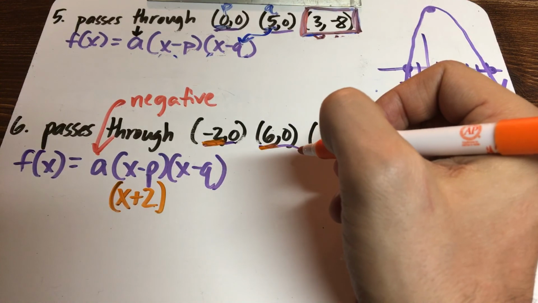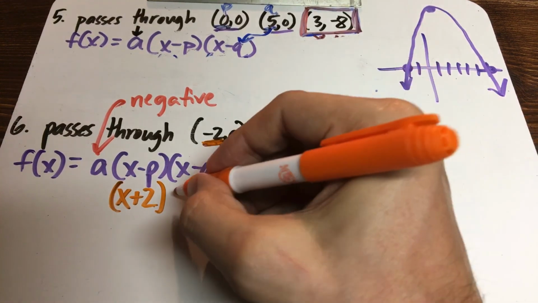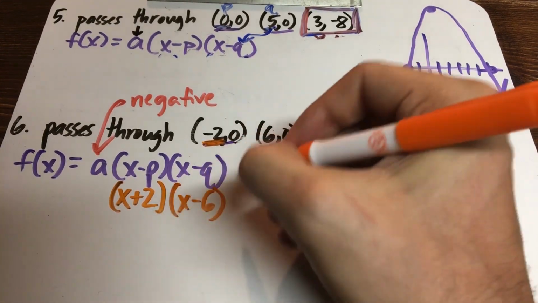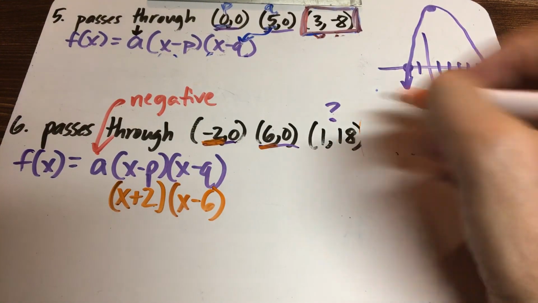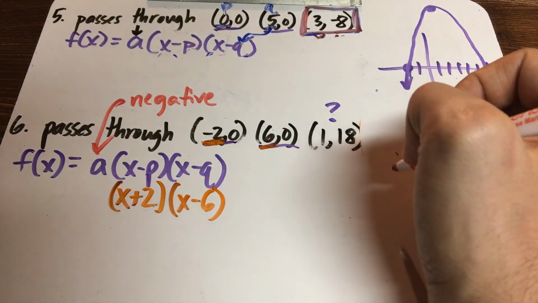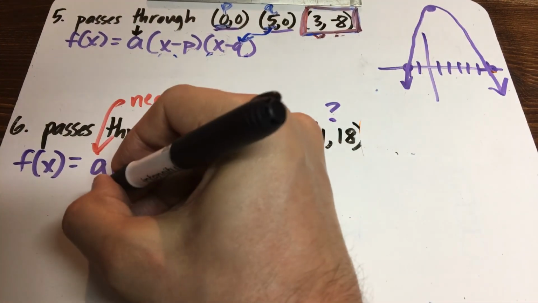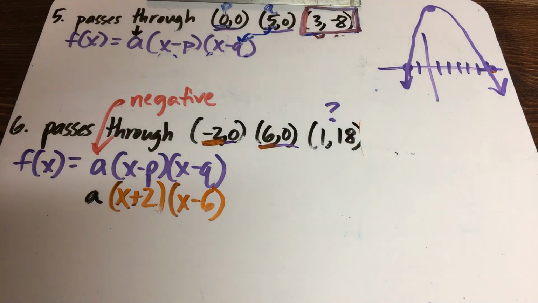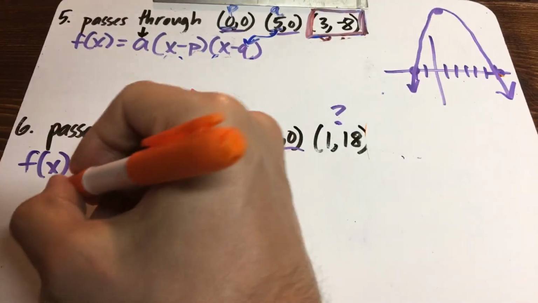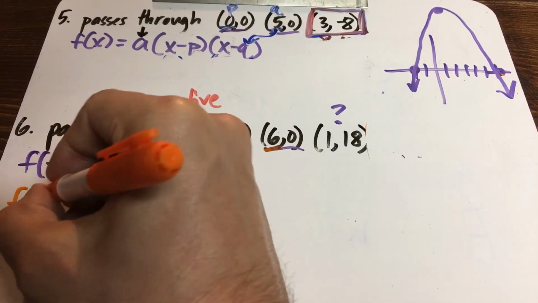Right here, where it says 6, we're actually going to have to make that -6, because -6 means 6 to the right, +2 means 2 to the left. The only thing I don't know is the letter A. That's what I've got to figure out. And I don't know over here. I'm just going to copy this down.